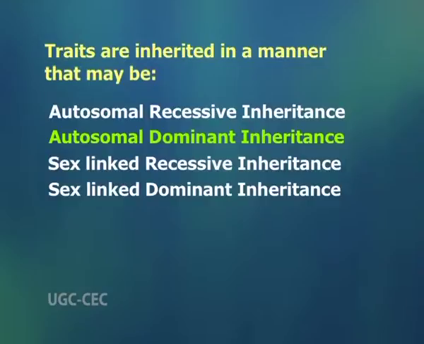Autosomal dominant inheritance. A person carrying even only one allele for the dominant trait, the heterozygous condition, will express the features of a dominant character. If the dominant allele is passed on to the offspring, it will show the dominant trait, even if the allele received from the other parent is recessive.